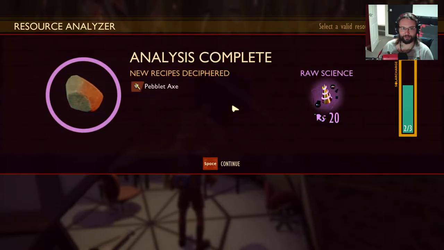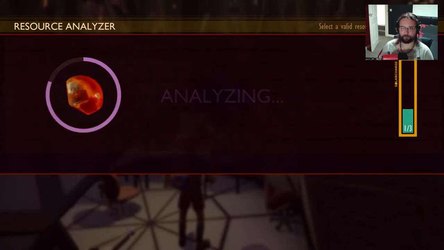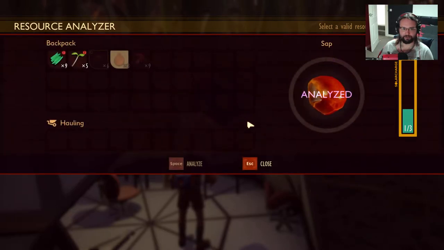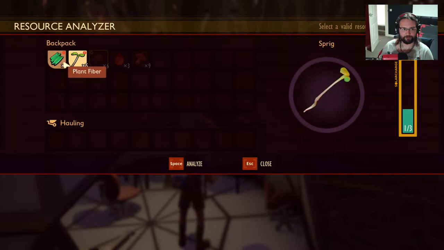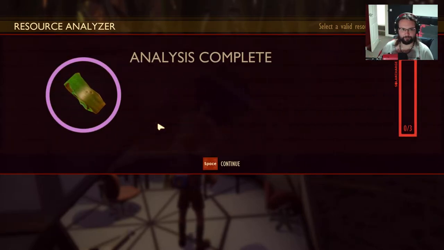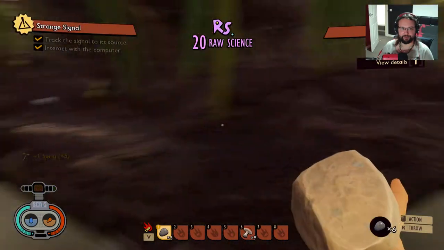Oh, alright, then that's new. We'll research the sap. We can research more. We get more charges. It tells you somewhere. Plant lamp, workstation... Saps seance, wherever that is. Let's research the plant fiber, because that should give me woven fibers, yeah. We'll have to come back and research this later down the line.